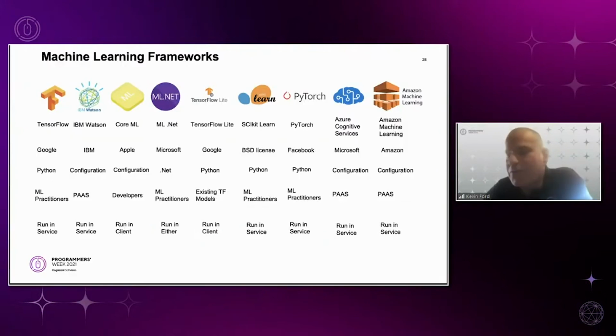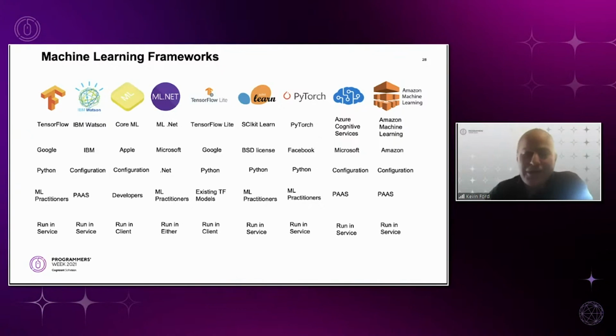Now, I did put this together quickly. I'm not going to go through it in detail, but there's a ton of machine learning frameworks out there. Some of them are easily usable to us, and I've determined that by putting the PaaS indicator on them. So when I say us, I'm talking about developers who don't know how to make custom models, right? So IBM Watson or Azure Cognitive Services, those might be PaaS offerings where we can go in. We don't necessarily need to know Python, for example. They're configuration type services. We can stand them up and run a model and retrain our model, all basically in a box that developers don't necessarily know how to use.